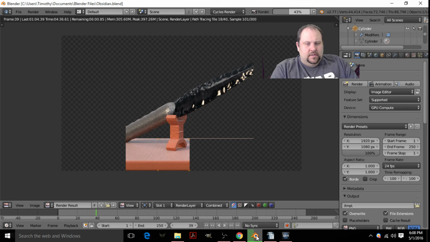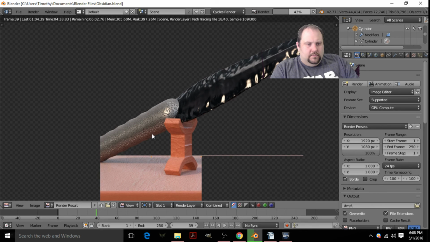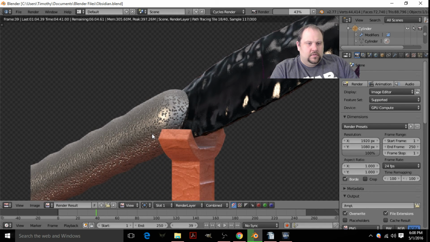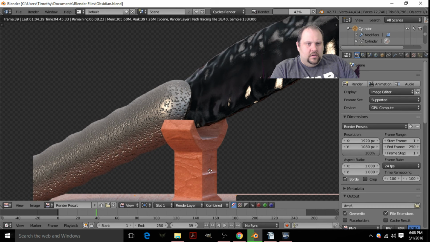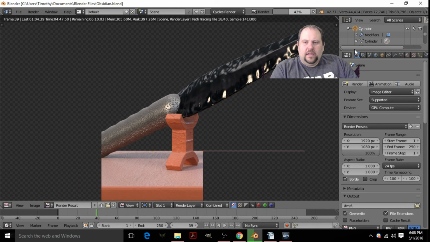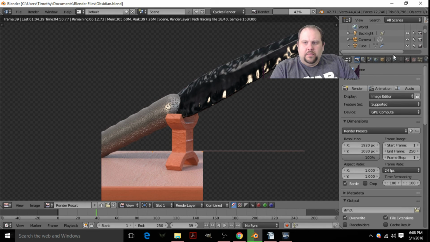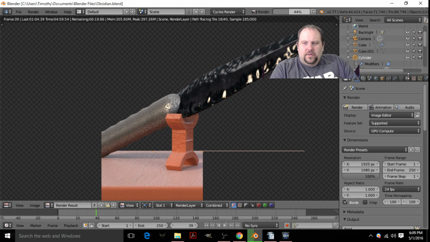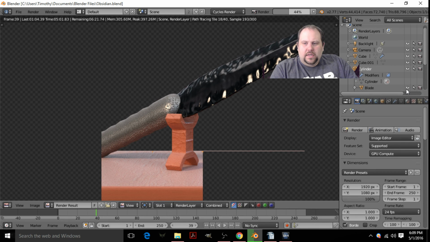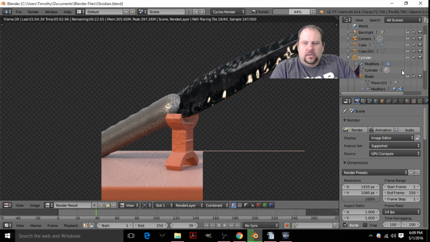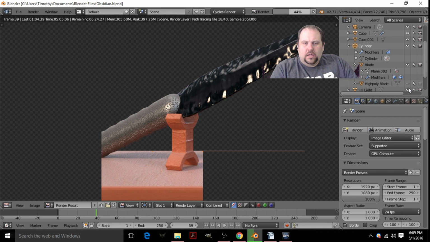Okay. So, that's continuing apace. Did I have... The second blade should be turned off for rendering. Let me expand this. So whenever it's rendering, it slows down like crazy. Yeah, okay. I just want to make sure the high poly blade thing was off.